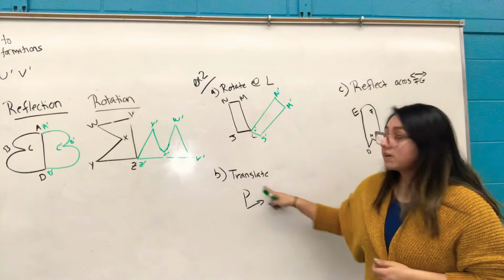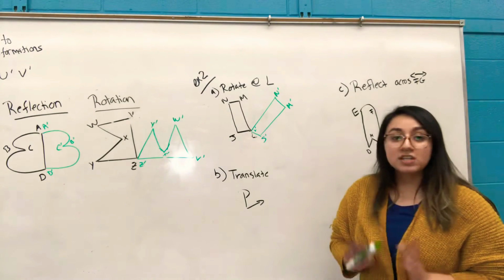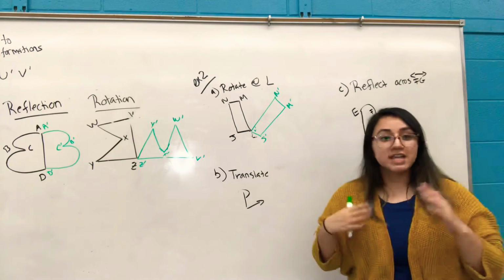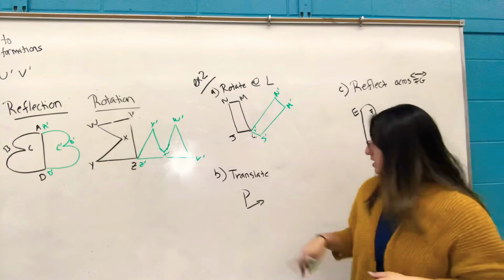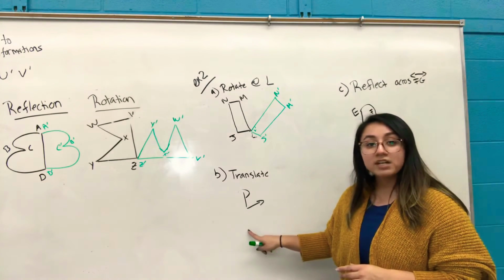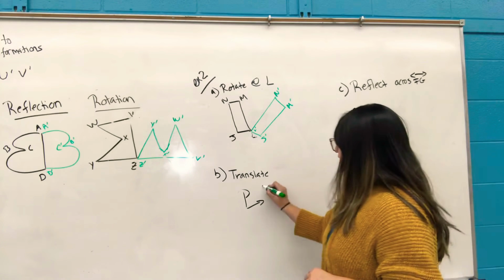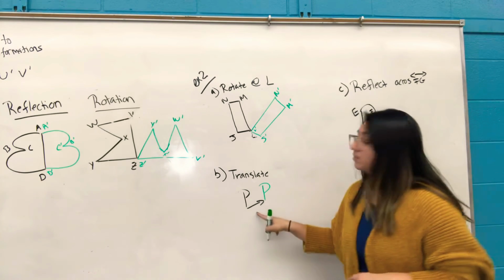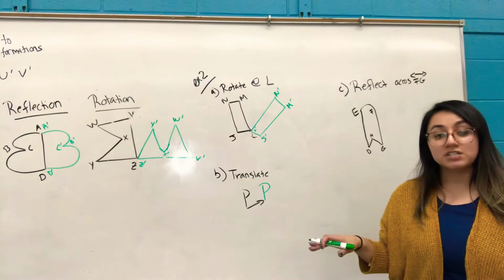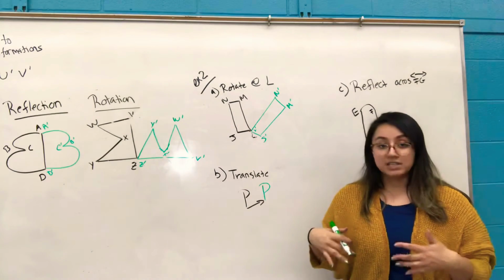Next one, we're going to translate. So translation, just think of pushing. You're pushing something, so it's not moving, it's not changing, it's not adjusting. So this P we have, we're going to push it to translate, and it tells you what direction they want it to, and that's exactly what you're doing. So you're not changing the shape again, you're not making it bigger, not making it smaller.